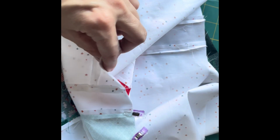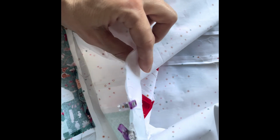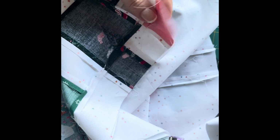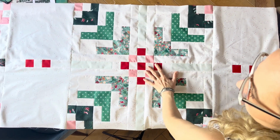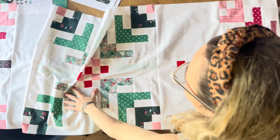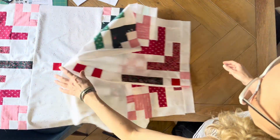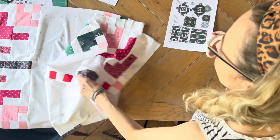When you're assembling the blocks together, just make sure that everything is nice and even, that you are starting from the centers going toward the corners or the edges, and that everything is aligned. Here you can see the central row. I have assembled all the blocks together, and you can see it's large, so it's not fitting the view, but this is the central row, and there's only one needed.